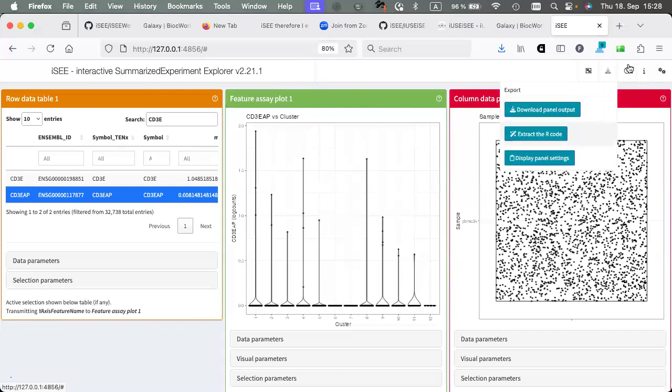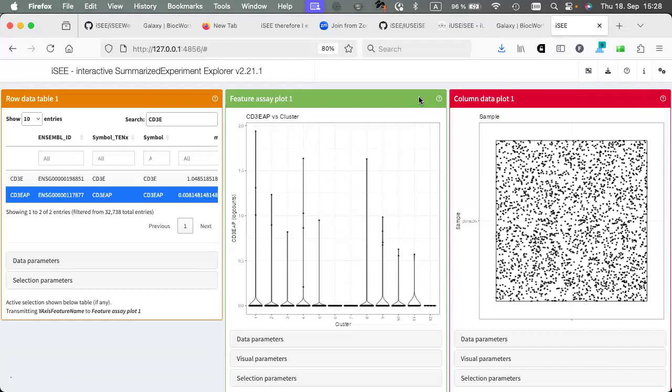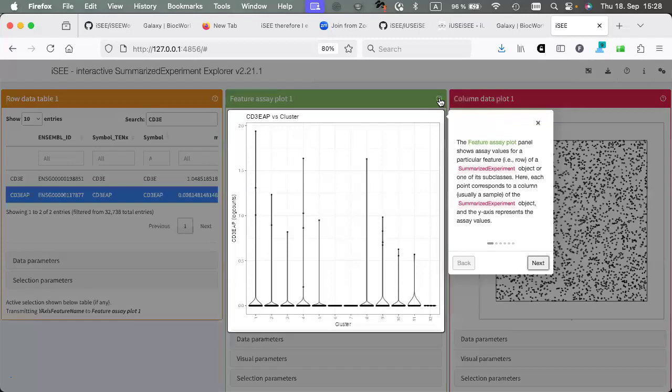Then the extra QR code, you've already seen that. This documentation is to open the vignette or to help you draft a tour, or you can take a quick tour. The tour does not work in this case, but I can show you how any tour could look. Whenever you see this question mark for any of the panels of iSEE, we wanted to give you a way, in-app, to highlight some components of the app.